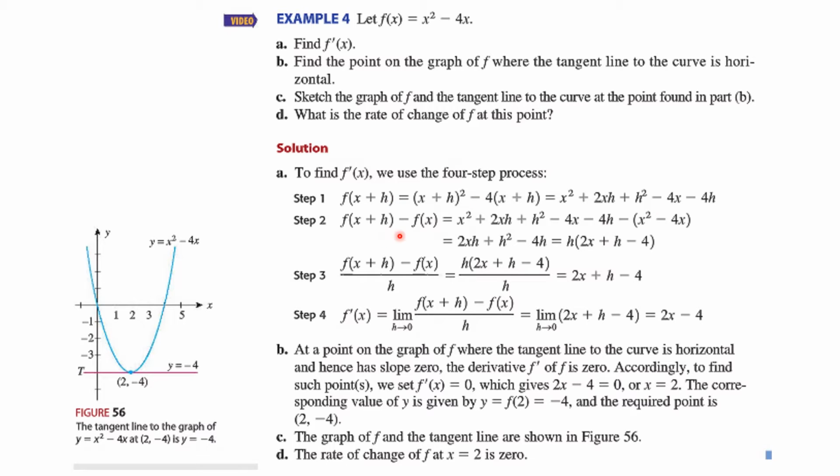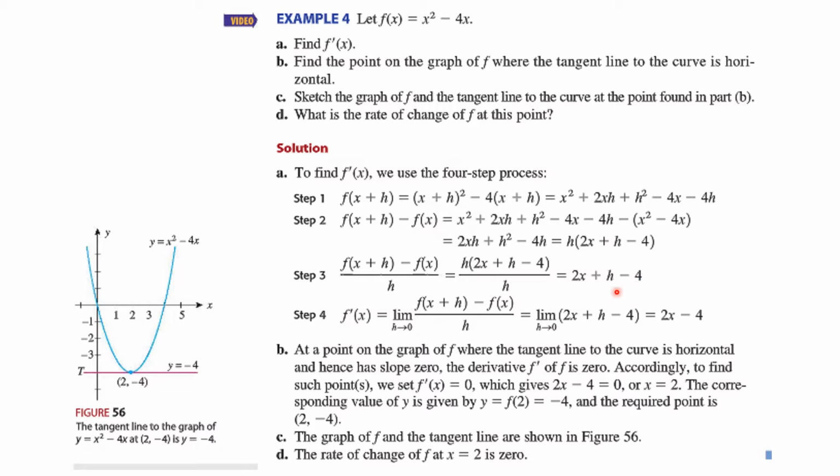And then we subtract off f of x. Notice that we're subtracting off the whole of f of x. So it is minus x squared minus 4x. So we do all of the algebra again. You see there's a lot of algebra in calculus. And I get this. I do factor out the h because I am going to be taking limits in just a moment. So then I look at this difference quotient. The h's will cancel. So it simplifies to this.